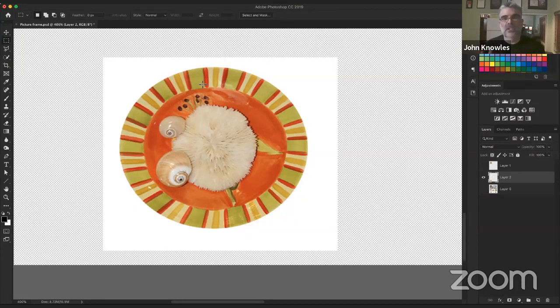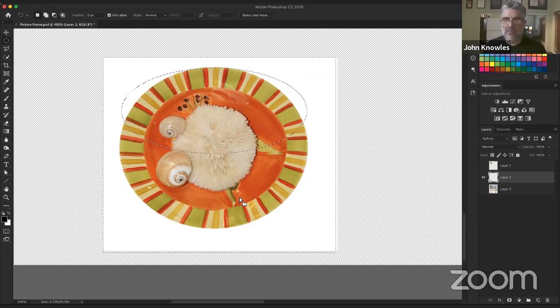Is there a quick and easy way just to grab the white? Obviously, I don't want to try and draw that with the marquee tool like I did before, and then using the other ellipse marquee, which you can do, holding down the option key to subtract, I can try to delete the plate, but again, that's not going so well.